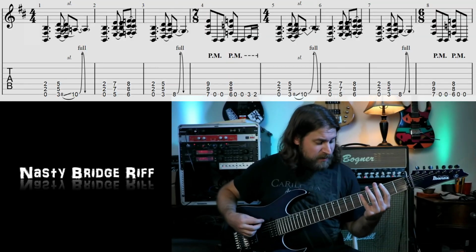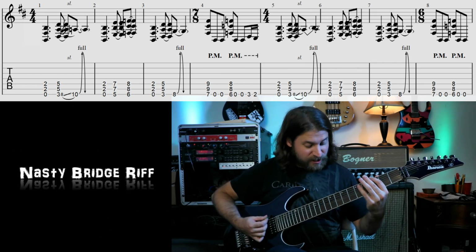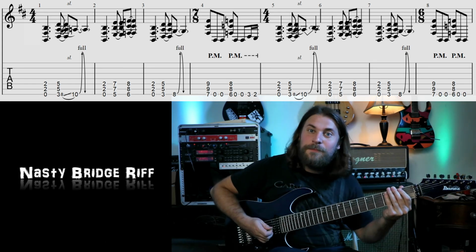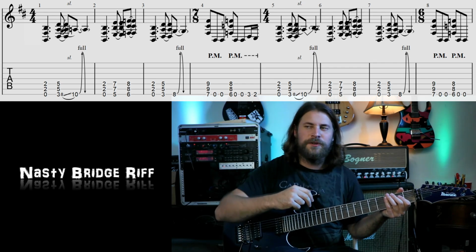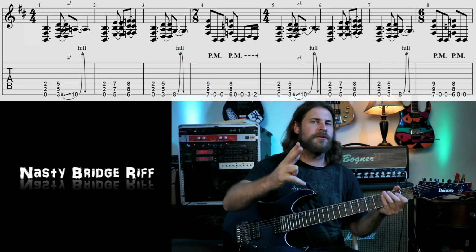B, D, whoa! Did you see that bend? You don't want to skip out on that bend. You want to actually slide up from that D power chord into the bend like this. And then slide back down. That's how you get that massive up and down motion happening, as if you're riding some kind of bungee cord that's just pulling you up and down and stretching your reality beyond comprehension.